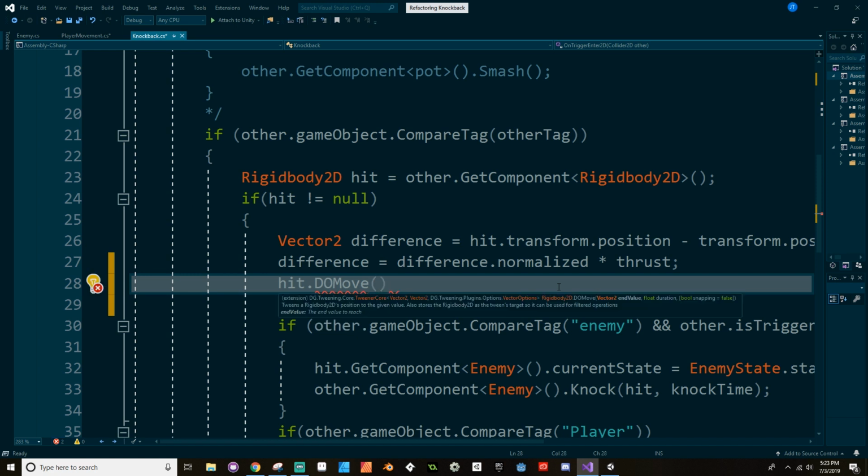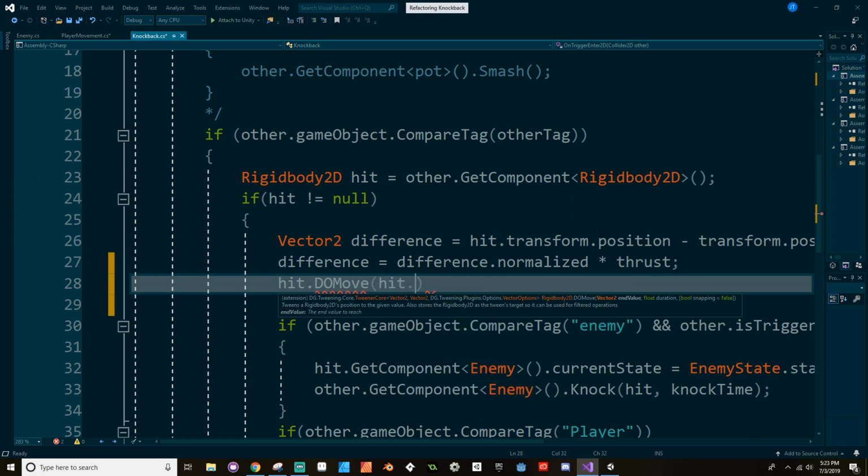and then we have to give it where we want to move it to, and how long we want it to take, and whether or not we want it to be snapped. And we're going to turn snapping off. Snapping just means you're going to round to integer values. So we're going to do hit.DOMove. The difference is transform.position. Difference equals difference.normalized.